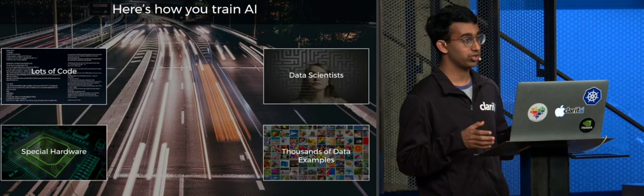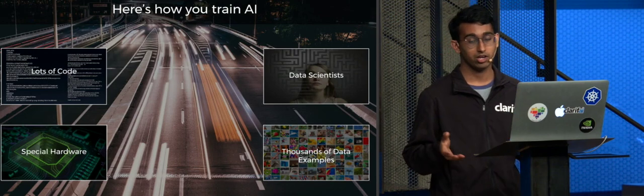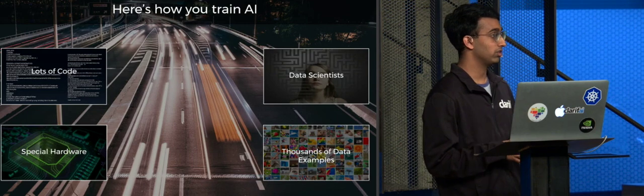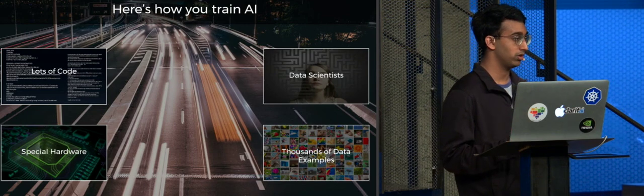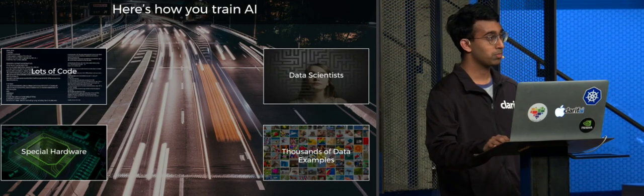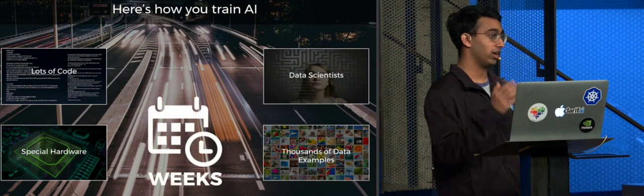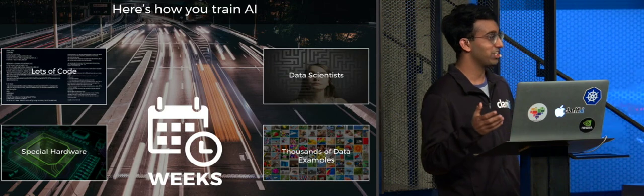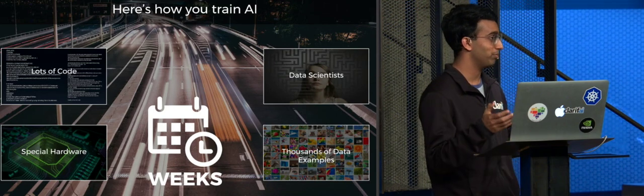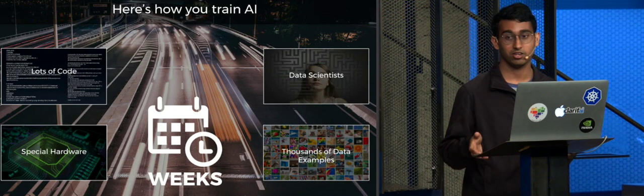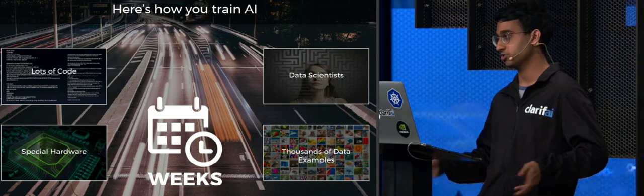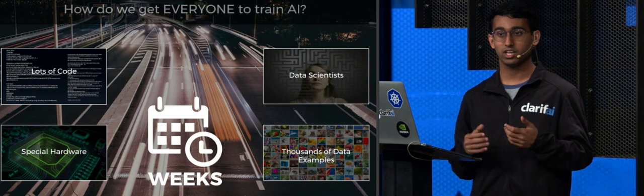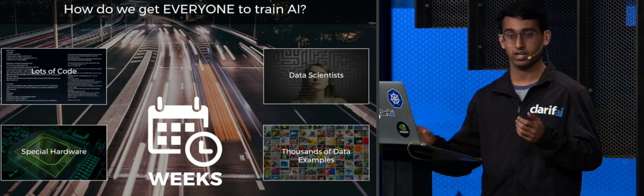Think of an application, maybe you're developing something for an iPhone or an Android phone, and your user just has a couple of images. They can't train a model with just a couple of images. You need thousands of examples. And it takes a ton of weeks. So for example, you might submit an experiment to train a model, and it might come back after a couple of weeks. Maybe it didn't really learn anything, and you have to try a whole new set of experiments. It takes months to train these neural nets. So how do we get everyone to be able to train AI really fast?